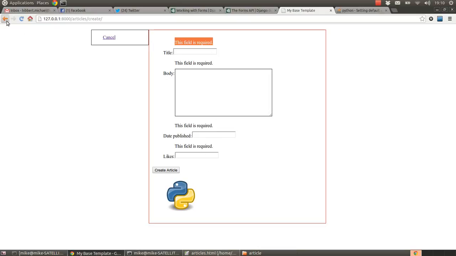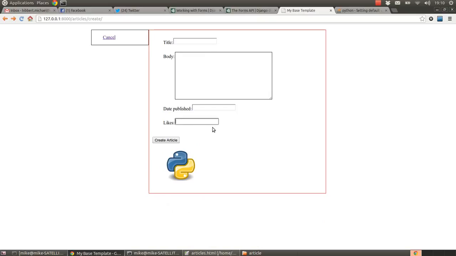Now, you might have noticed there that it's rendering the likes option. We don't want that to be used, because obviously that's going to be used at a later stage in the website's lifespan. It's going to be the way we store and record the amount of likes that this article might have gotten. So we don't want to set the value for that to start with. And the simplest way to stop that from happening is to just not show it on the page. So how do we not show some of these fields?